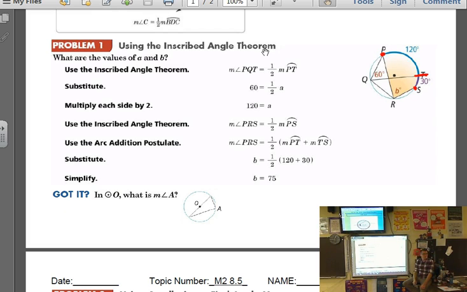So was 30 a given in this circle? Yes, 30 would have been a given point. Just because you had to find that, I was like, how did you find that? Yeah, I should have taken this picture at a different time. But as we solve a few of these, this will make a lot more sense.